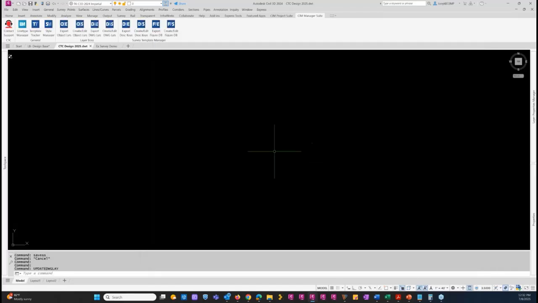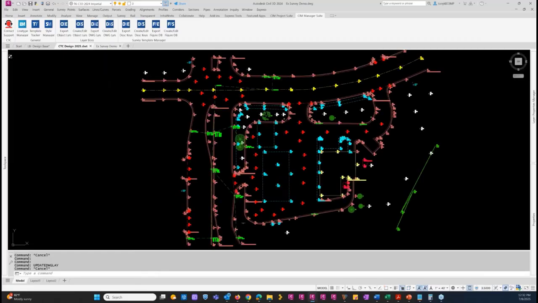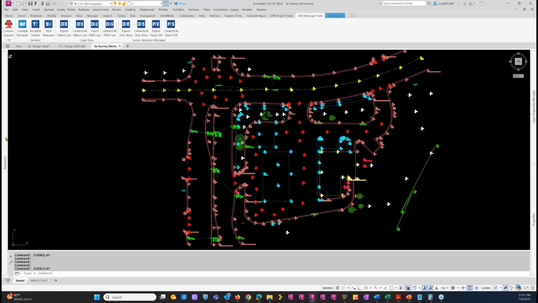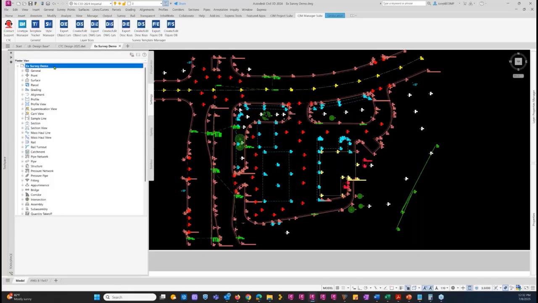And let's go to our object layers. It works the exact same way. So if I come into my object layers and I pull them from the current drawing, whoop, yeah, let's do that. Well, first let's do this. Let me close that, and let's touch a little bit on how we would do that natively. And we can have several different of these.